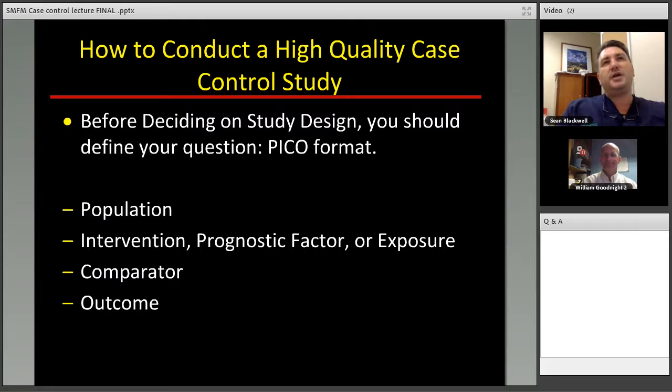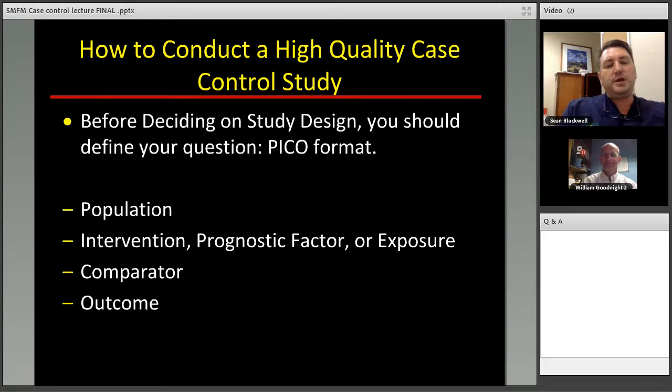I think people wish they had thought about this up front, but to really spend time on their PICO question: their population, their intervention, prognostic factor or exposure, the comparator, and then the outcome. Really spend some time going back and forth again and again, sharing this with mentors or other collaborators to make sure that it makes sense, that everybody's on the same page. You don't want to do this when you're three quarters done with your project. That doesn't make any sense. You want to do this up front as part of your primary analysis plan.